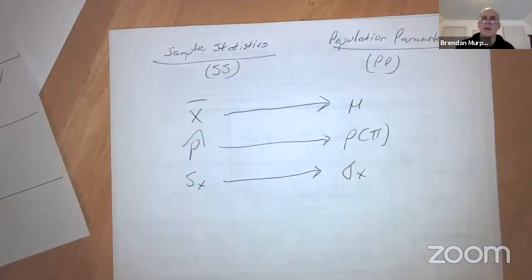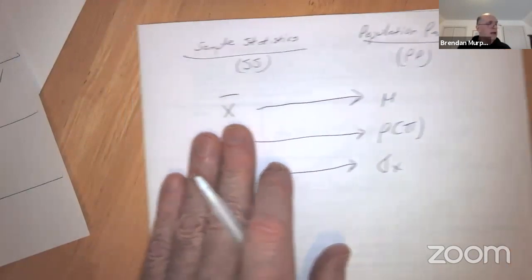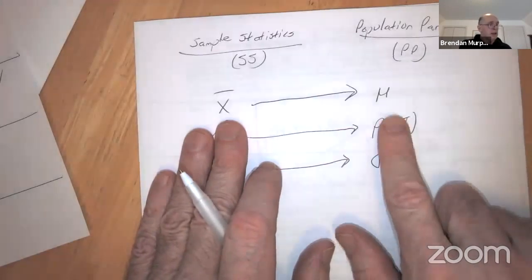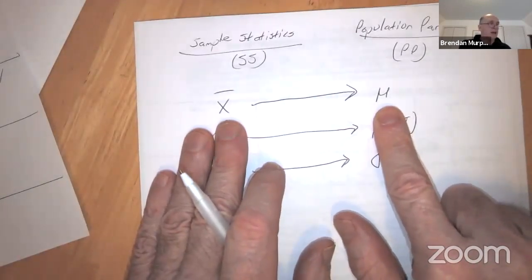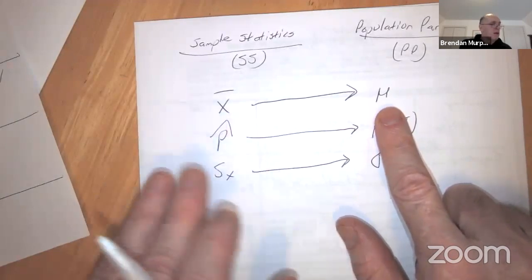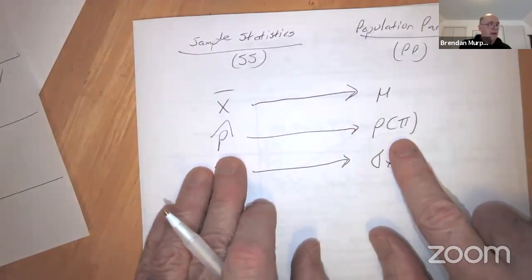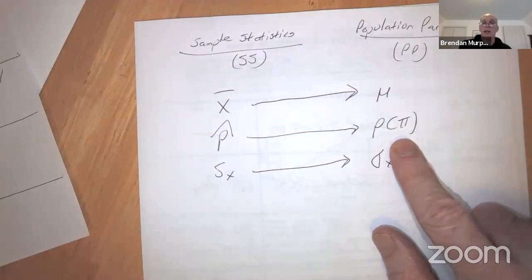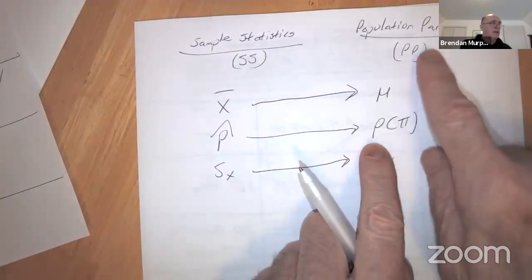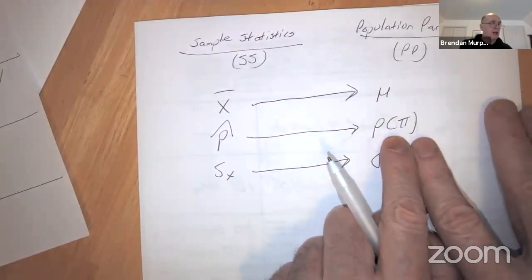And I think Luke did something very similar yesterday. So x bar is the sample mean, and you probably worked with that earlier this year. We're going to use the sample mean to make a prediction or forecast, an estimate for what we call mu, the population mean. P hat is my sample proportion. Again, I'm going to use that to make a forecast, an estimate, an inference, a prediction of what we call P, the population proportion. Some of the older books out there would actually identify this as pi. I think that's the Greek letter for P.